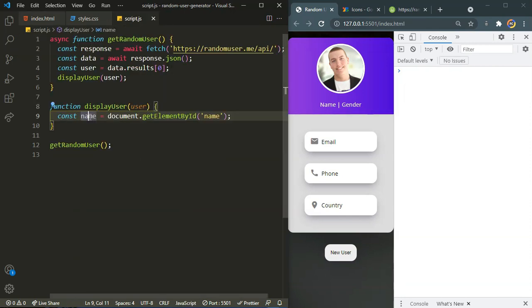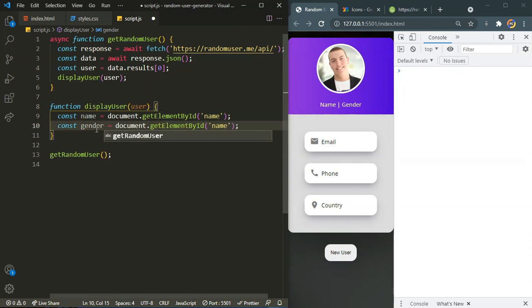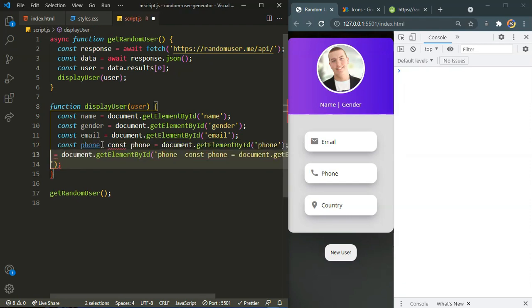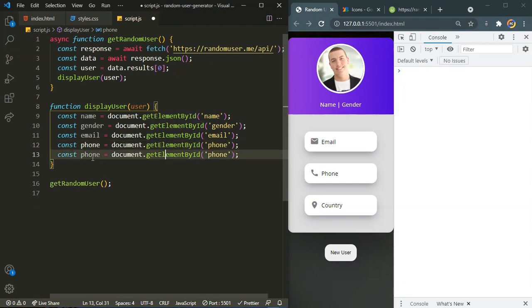Okay, similarly I also want to do the same for gender. Over here, gender. Okay, similarly for the email, and phone, and for the location, we actually gave them IDs, right guys?